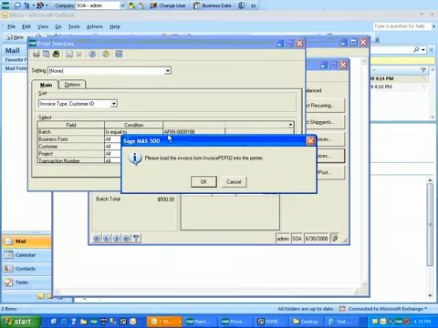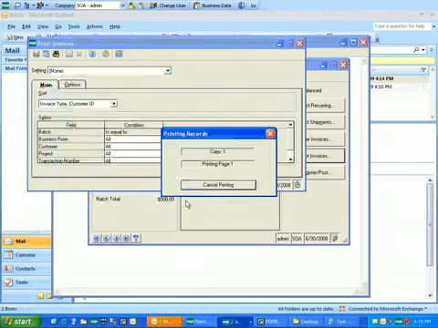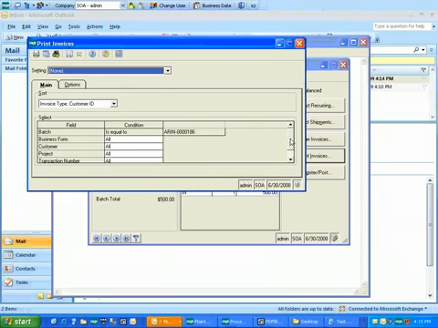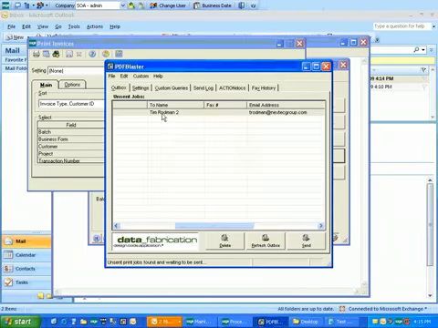So now when I print this to PDFBlaster, it will say, which in this case is Tim Rodman number 2 with this email address. And I can send this.